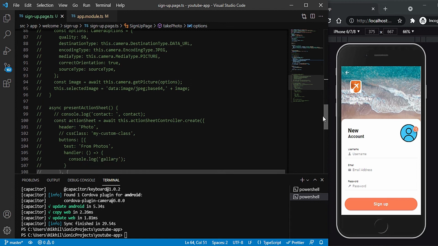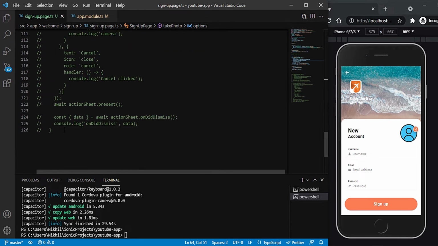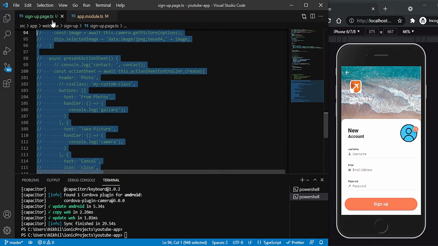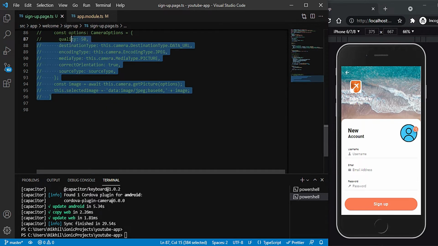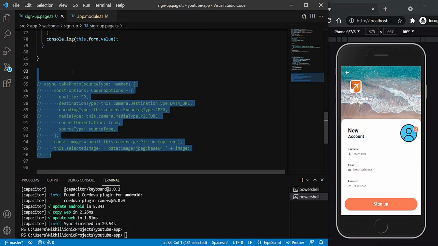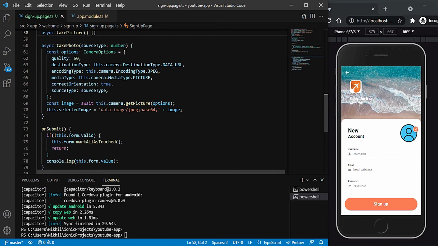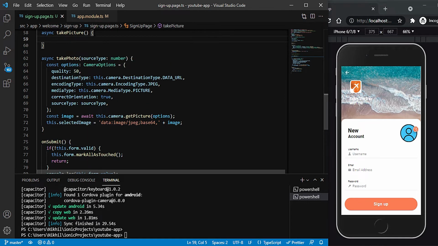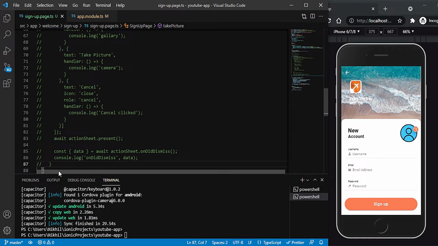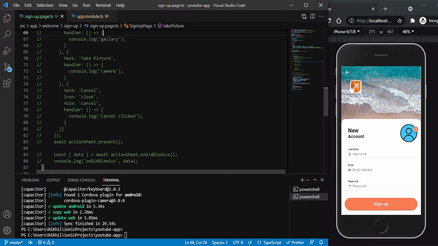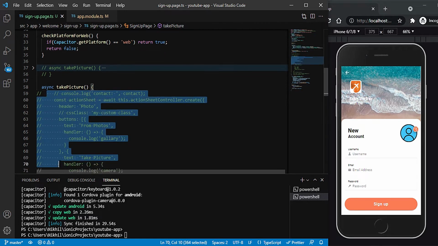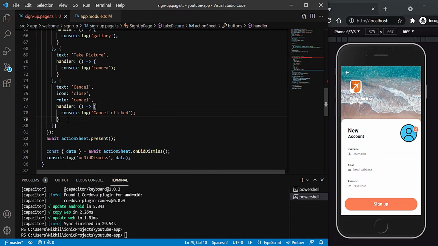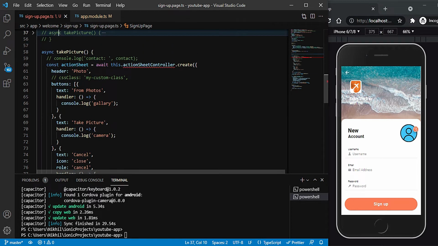Now for that I will be using an action sheet whose function I have already defined out here. What I'll do is I'll simply, let me cut this from here, even this is already being used, so I'll just remove it. Now this part I'll explain, don't worry. At first let me just paste it out here. The last function is not needed, along with that this is not needed. Alright, let me uncomment this now. Alright, so this is an action sheet.